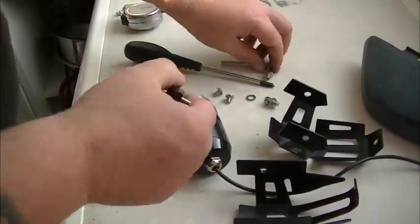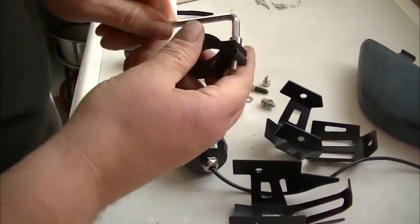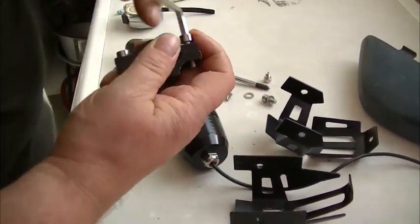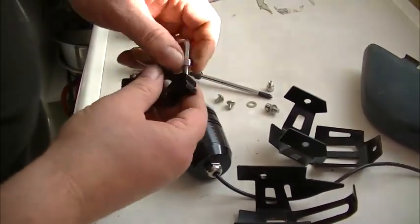That's it taken apart. Just remove these, because I'm going to use this bottom bracket and one of these for fastening onto the winglet.